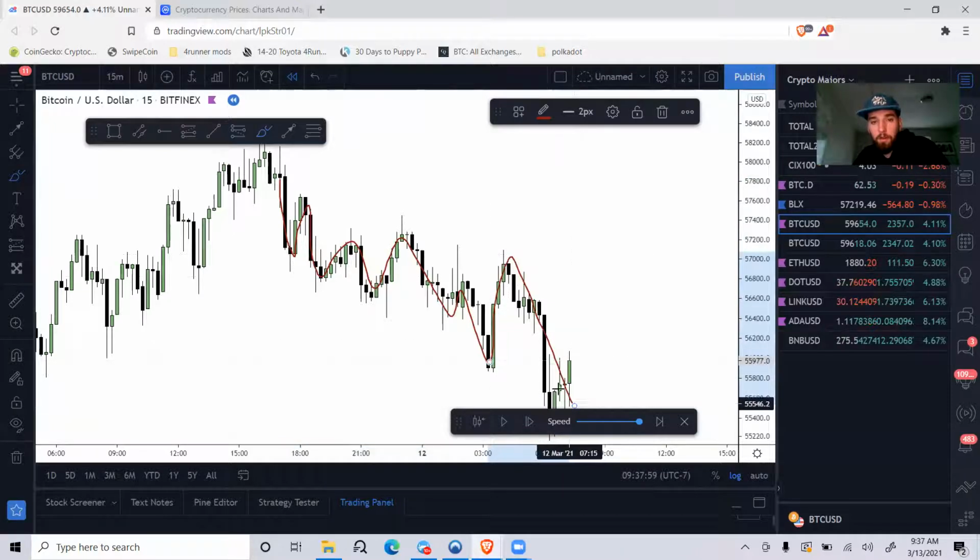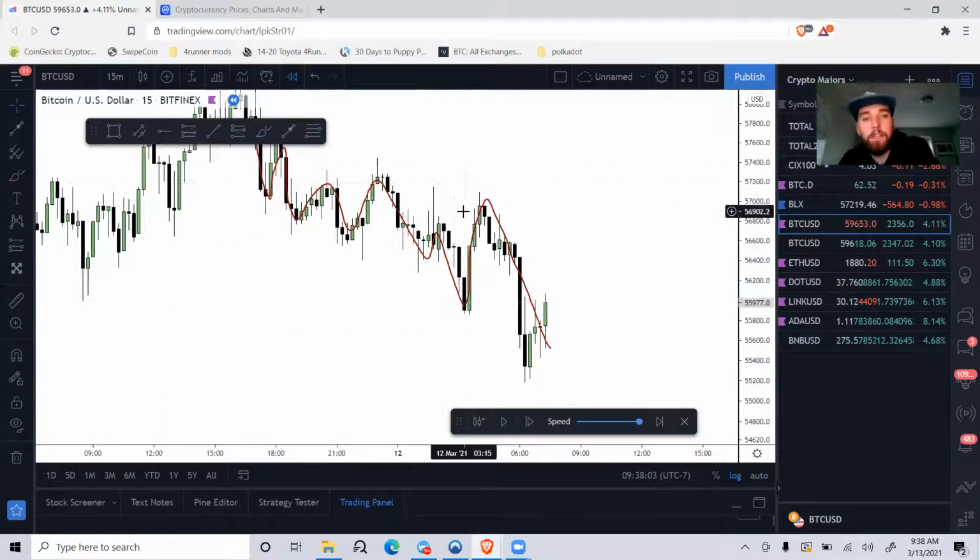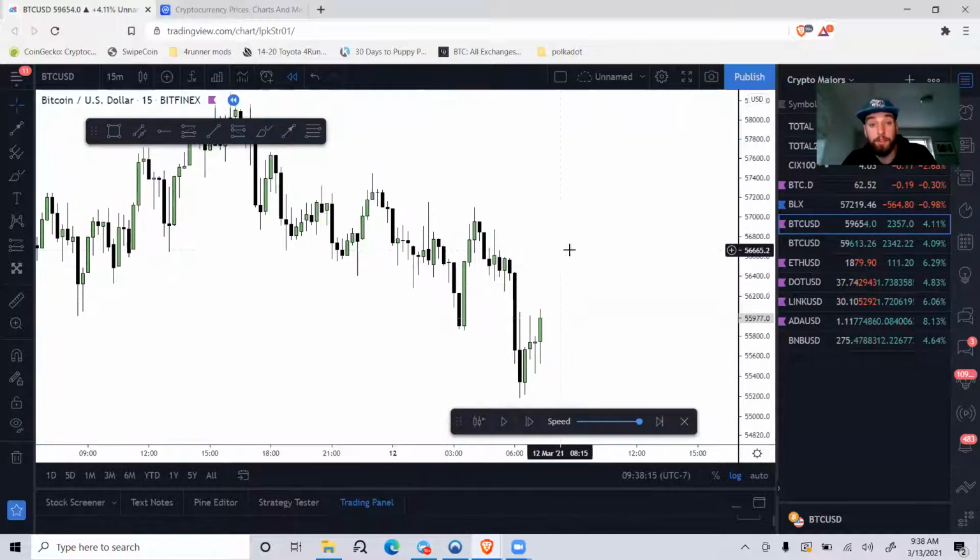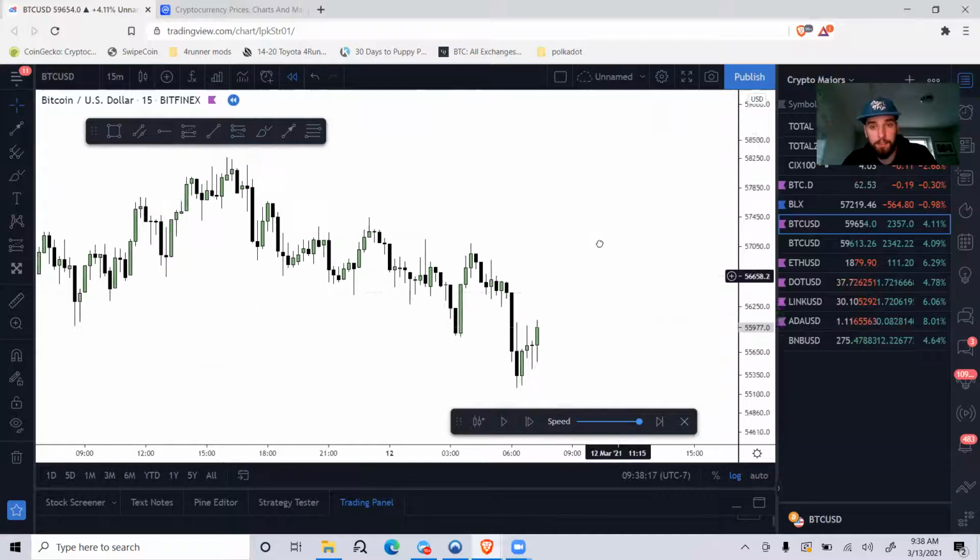Lower high, lower low, right? And so as you can see here, this structure on the 15 minutes is definitely very bearish and continues to make lower lows and lower highs, right? When do we know that it's going to change direction? When the structure breaks. When the structure breaks.